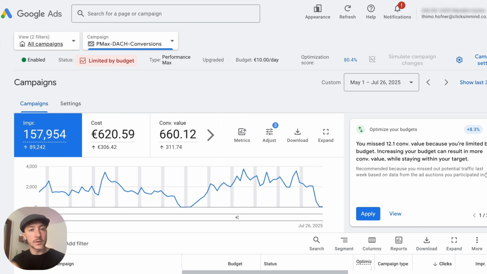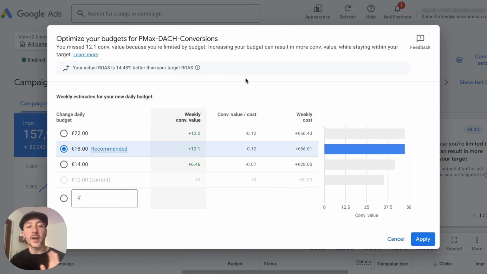For you, that's a good sign that more budget could bring in more revenue. Because Google is telling you here there are more searches which are relevant to your offers than you are currently able to be shown for. So if you see that, it's a good sign that you can increase your budget and get more results. And of course, don't take things for granted here from Google. It's just an estimation of how things will go from all the data Google has.